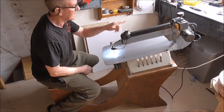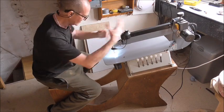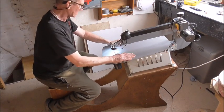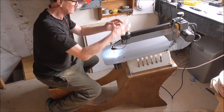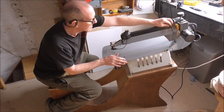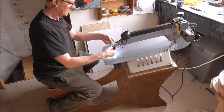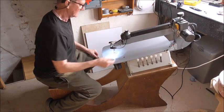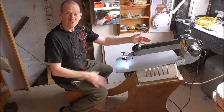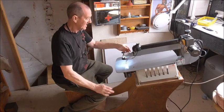You need the transformer to go with it, which is the main reason why I wouldn't wire it into the machine's electrical system like I've done with LED lights. Because that transformer needs mounting in and it going wrong and stuff, there's no point. Just have that out there. Simple little plug that I can plug in and unplug as I want. And as you've seen, if anything does go wrong with it, very easy to take it back out again and just repair, replace or whatever.